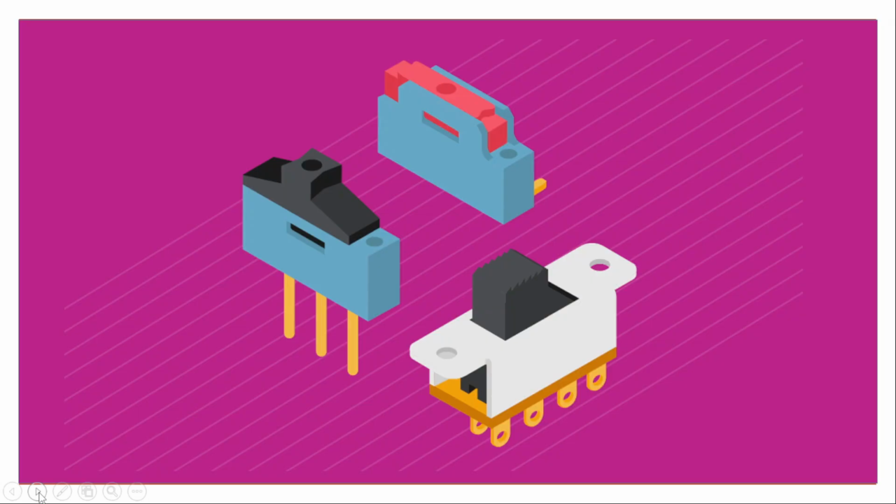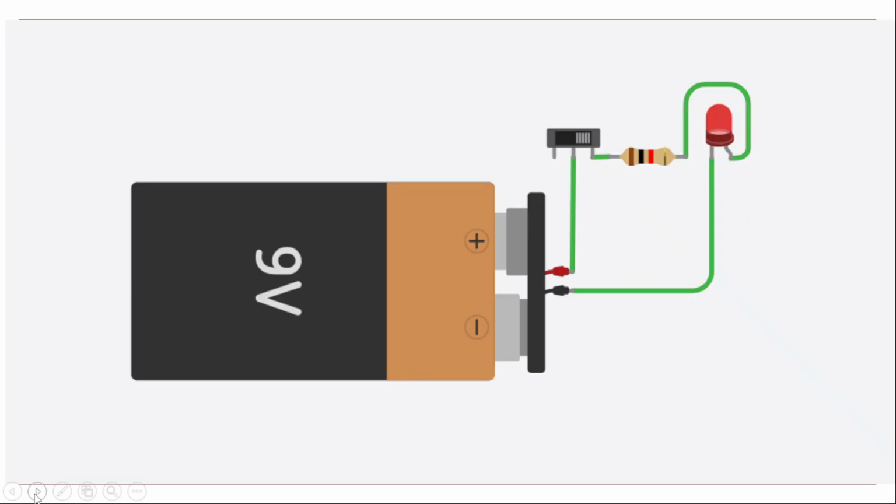Alright, so the slide switch is just like the switch you have at home, the one you use to turn on the fan and the light. The only difference is that for this, you only slide it instead of flipping it up and down. Some slide switches have 3 pins, some have 4 pins, some have 2 pins. In this tutorial, we're going to be looking at a slide switch with 3 pins.